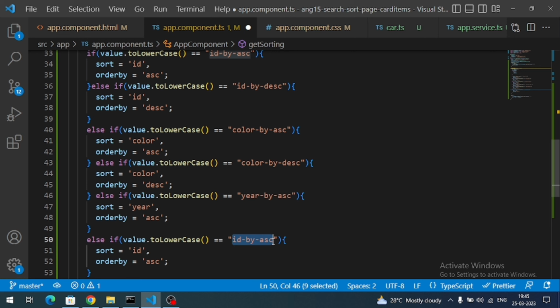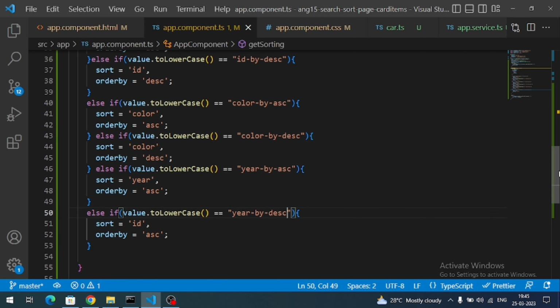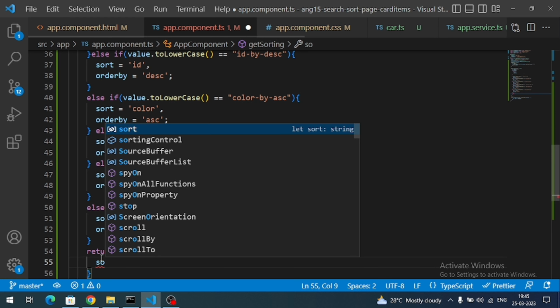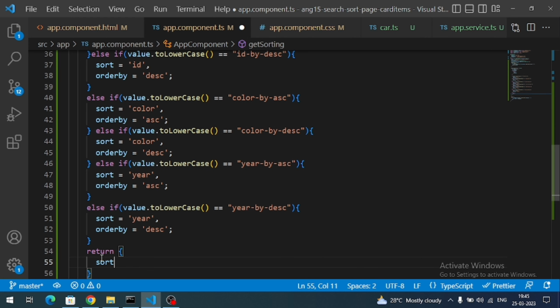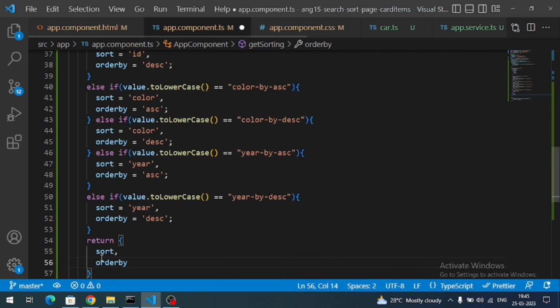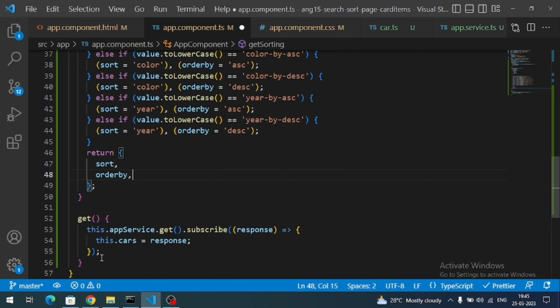So here column will be year and order by will be descending. And finally I return the object. Sort equal to sort, comma, order by. Here we are preparing the values for our sorting, sort and order by.